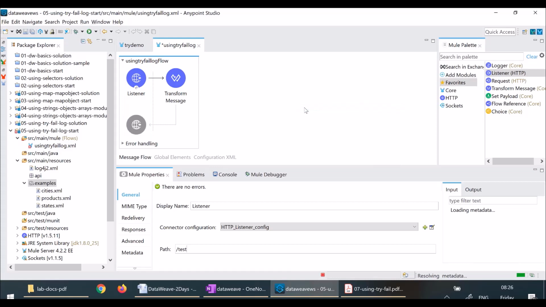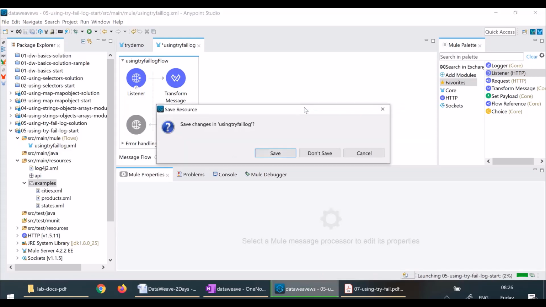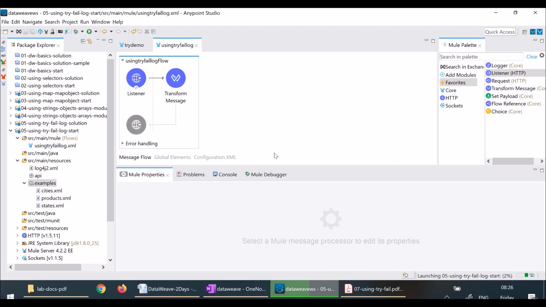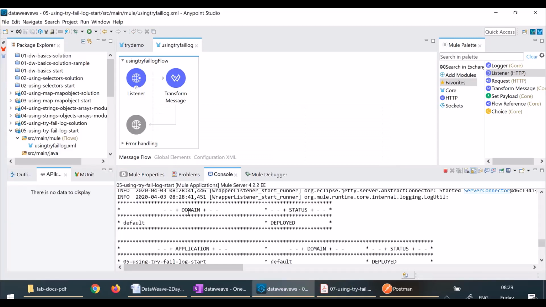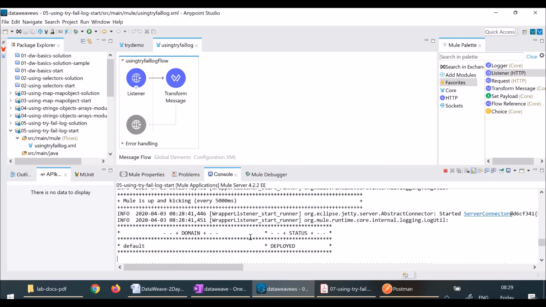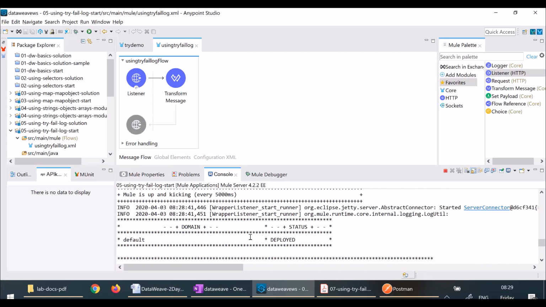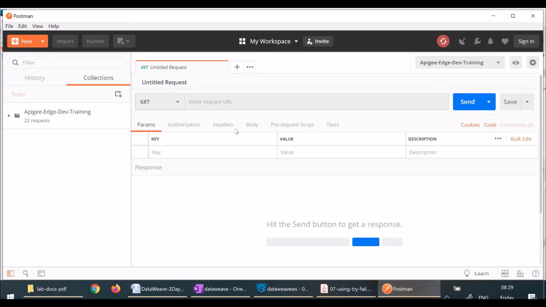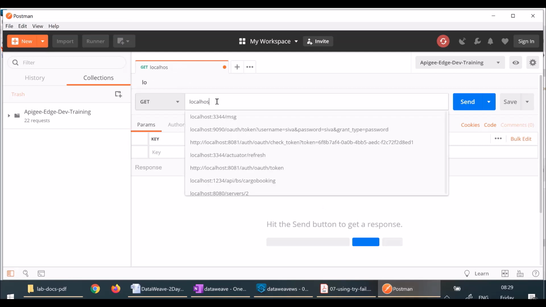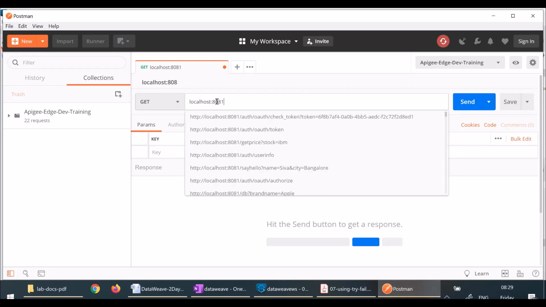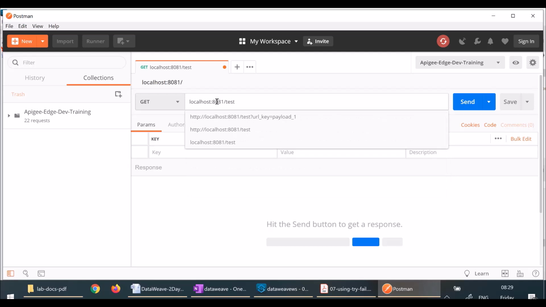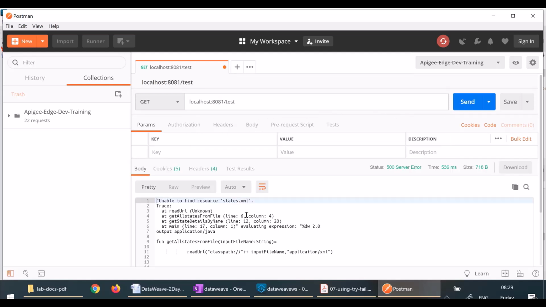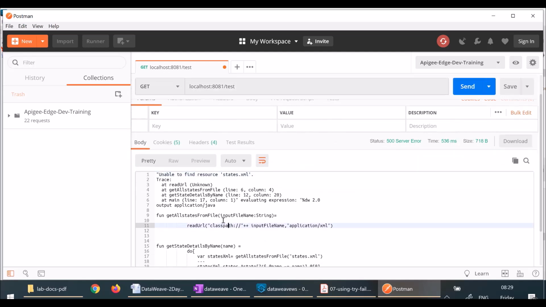Run it. Okay, the server started. So now let me give a request. In my browser, I'll give a request to localhost 8081/test. Okay. So see the response. I'm getting this error or not? Unable to find the resource? Yes, this is an error.